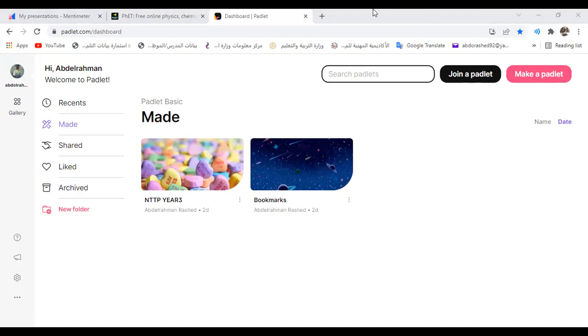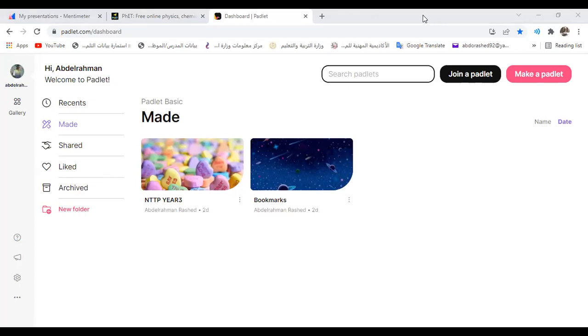Right, as I had already made an account on Padlet, when I write down Padlet or go through this link, I will open this front page.